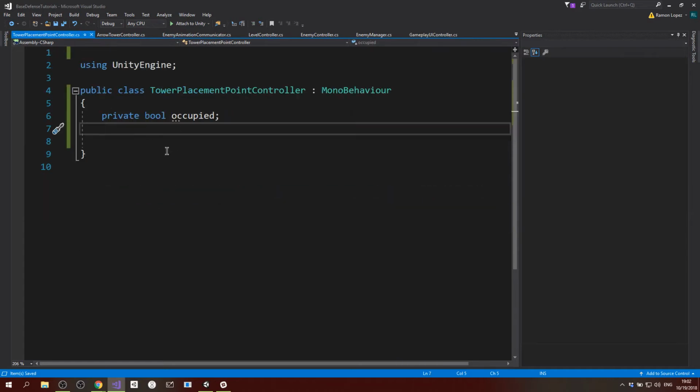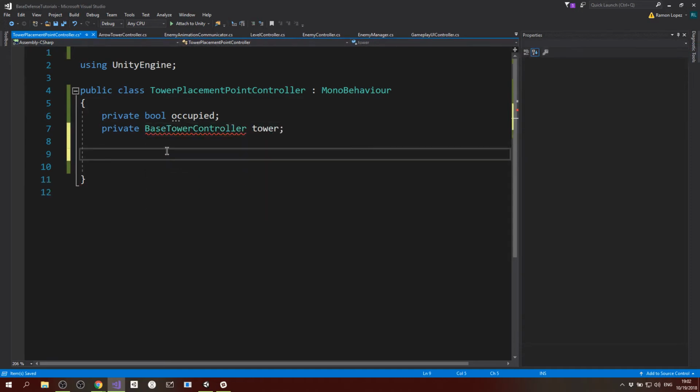So private bool occupied, and I need a private BaseTowerController tower. So that's the tower that's going to be occupying me, or this tower placement point controller.